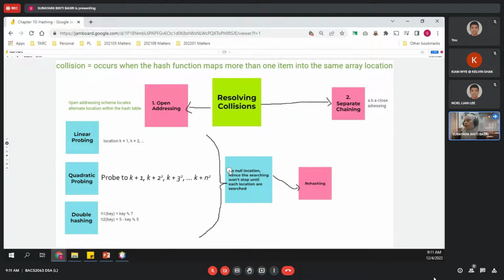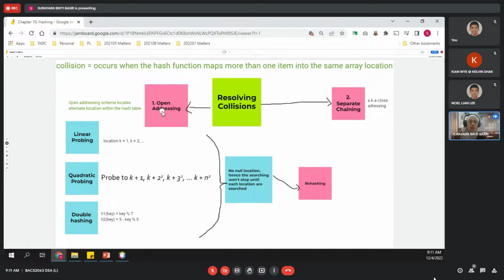In order to resolve collisions, there are two ways: first is open addressing, and second is separate chaining. Open addressing is where the scheme locates an alternate location within the hash table. For example, if that index is already occupied, it needs to find another location inside the hash table.